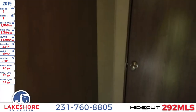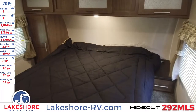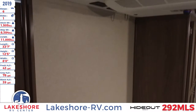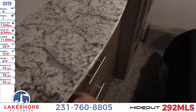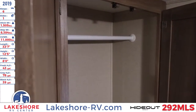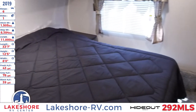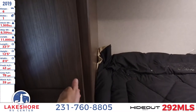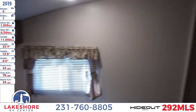At the very front of the unit we have our master bedroom. Inside you have a nice large bed with overhead lighting and overhead storage space. On the opposite wall there's a space to mount a TV for entertainment in the bedroom. Underneath that is more drawer space for all of your clothes, and a nice wardrobe closet area on the side with rack space. There are also a couple of windows on the side for a nice cross breeze, and additional clothes racks and storage space up above in the rear area — plenty of space for all of your camping needs.